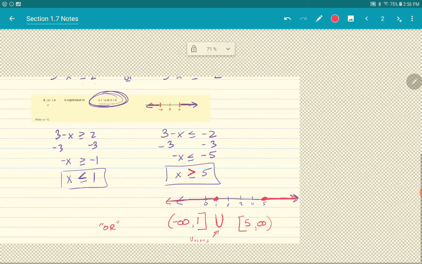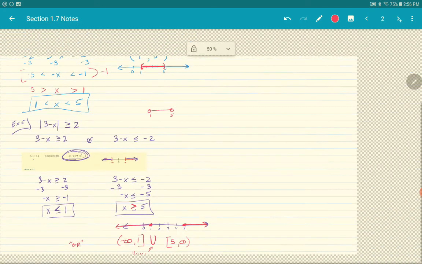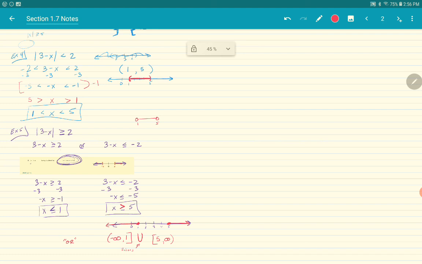Okay, so in example 4 we did a less than, and in example 5 we did a greater than. When we have a greater than, we're going to end up with an answer that has two parts, so we'll need to use a union to link those two parts. Use your closed or square brackets to show that something is included. Open brackets show that it's not. You can have, just like we have here, an open bracket on one side and a closed bracket on the other side, showing that 5 is included but infinity is not.